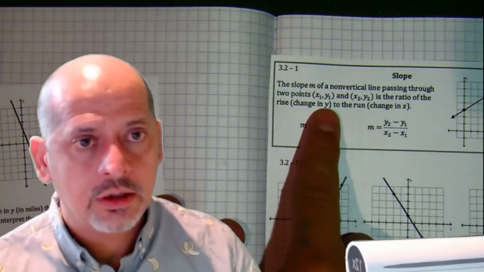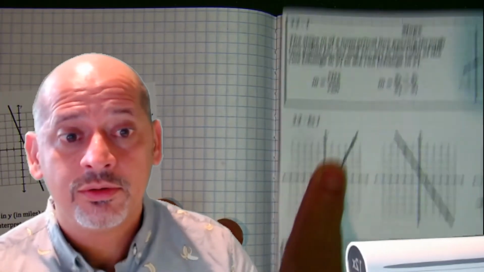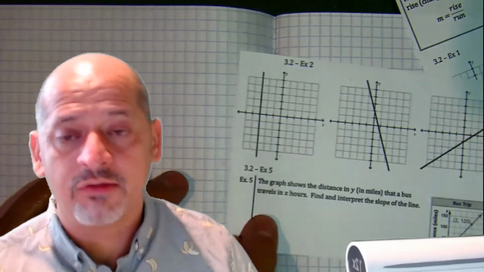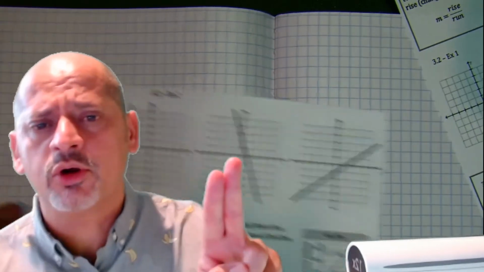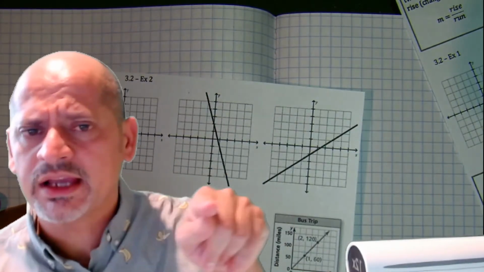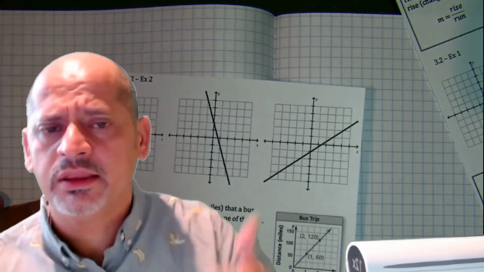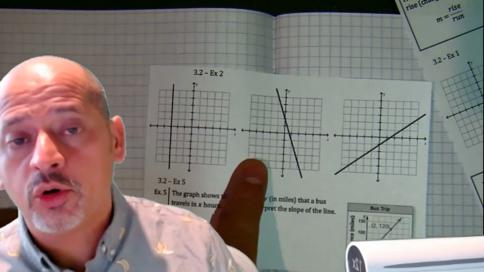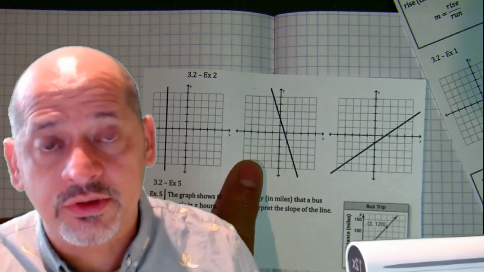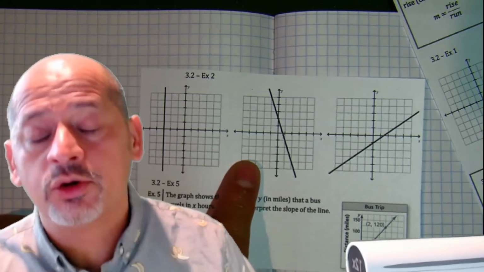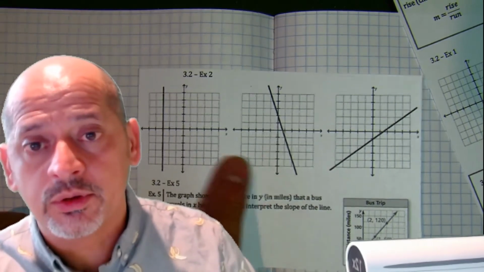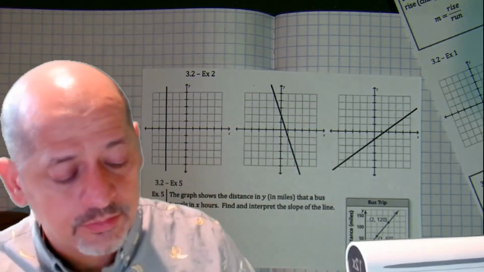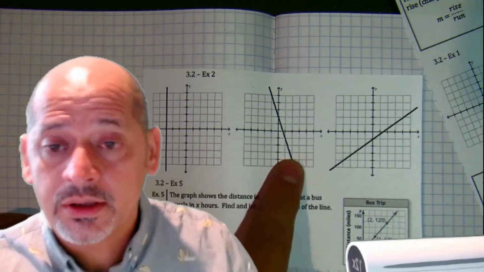You have one, let's count, two, three, four, and five. If by any chance you don't have your cutout, then just go and pause it. Go and make an X and Y axis and then copy it carefully, and then you'll be set to go. I will be looking for your graphs, either your cutouts or the copies of the graphs that you made, in order to give you credit for your notes. So make sure that you get your cutouts, don't lose them. Otherwise, just copy them down and we'll be set.